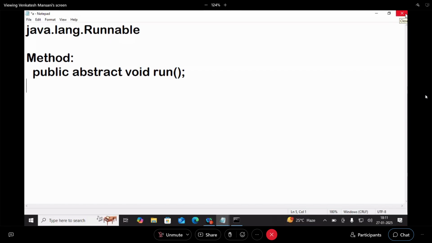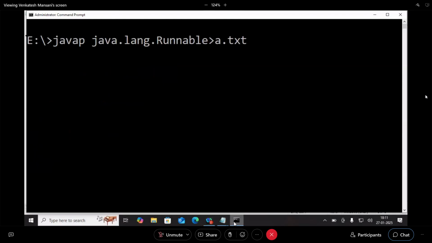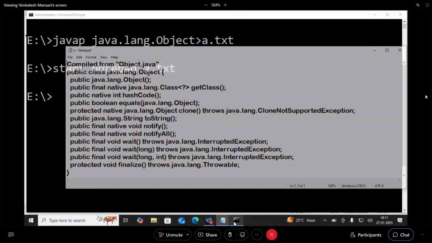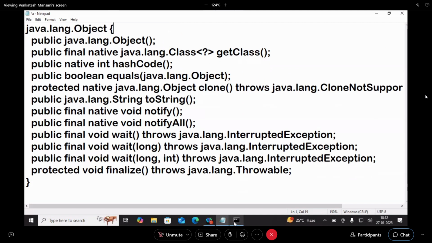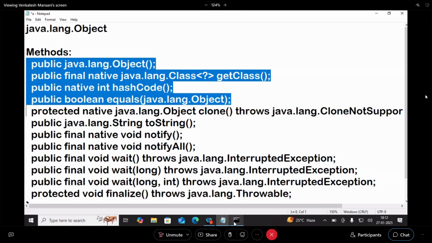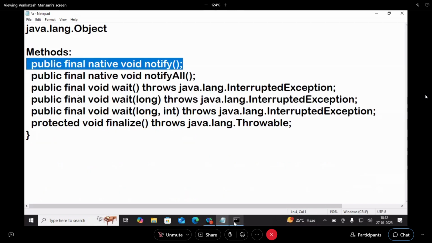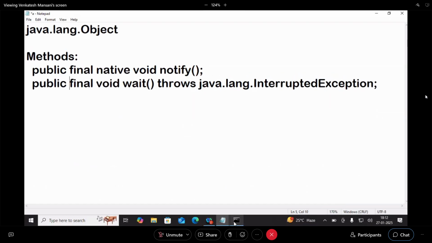Is it over? Next, the Object class also. Methods. Wait, notify, two methods are there, no? Noted?